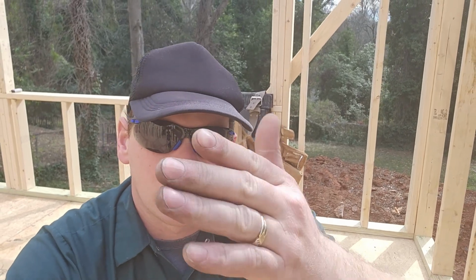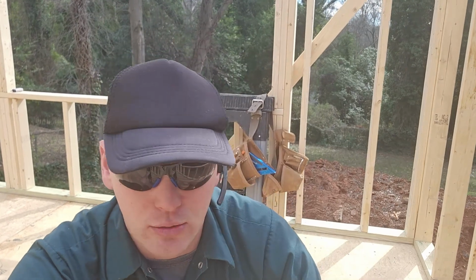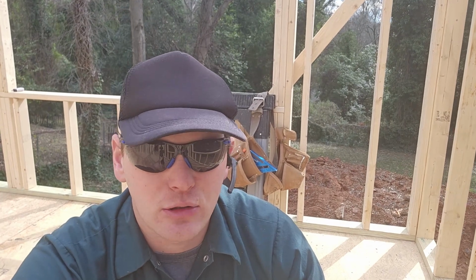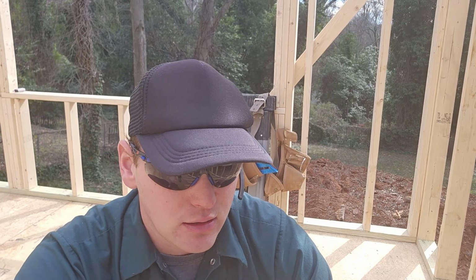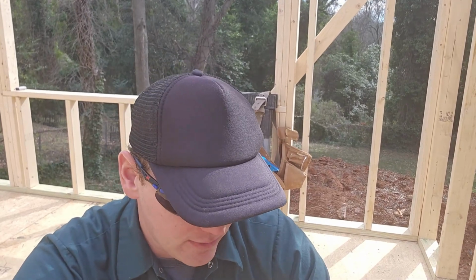The rafters will continue out at that height until they're on the other side of the porch, and after that it'll come down at a shorter point, kind of similar to what we did when we modified a roof for another addition, but that one was before I started doing the YouTube, so you wouldn't know what I'm talking about on that, of course.